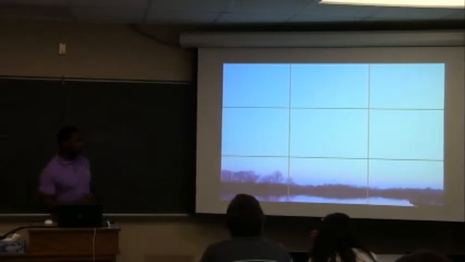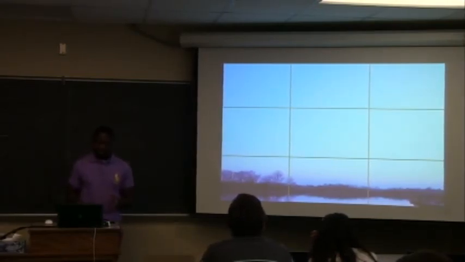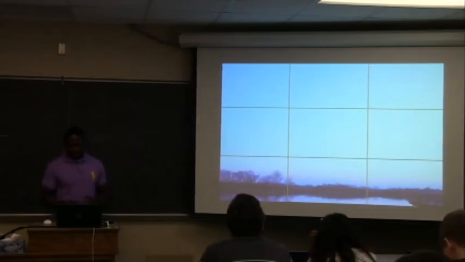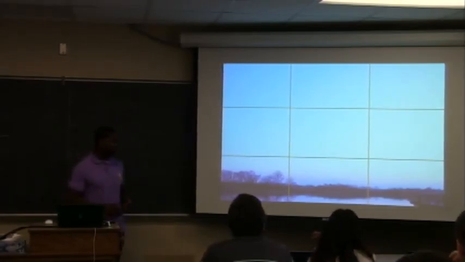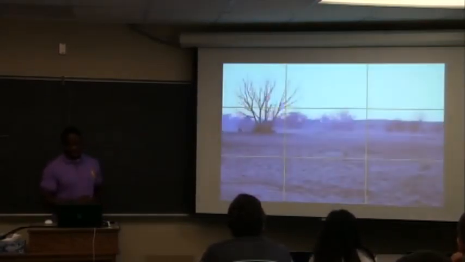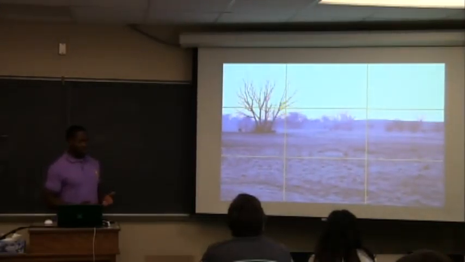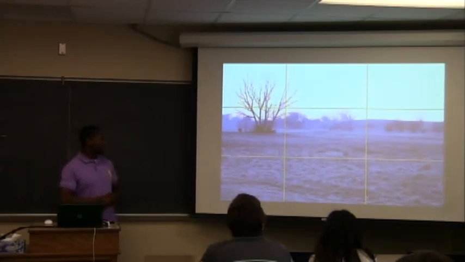And when dealing with landscapes, if you want more emphasis on the sky, you put the horizon closer to the lower horizontal line, which emphasizes the sky and gives it a smaller ground. As you can see, the lake isn't emphasized. And if you want to emphasize the ground, you do the opposite. You put the horizon by the upper horizontal line to emphasize the ground, and it gives it a smaller sky.